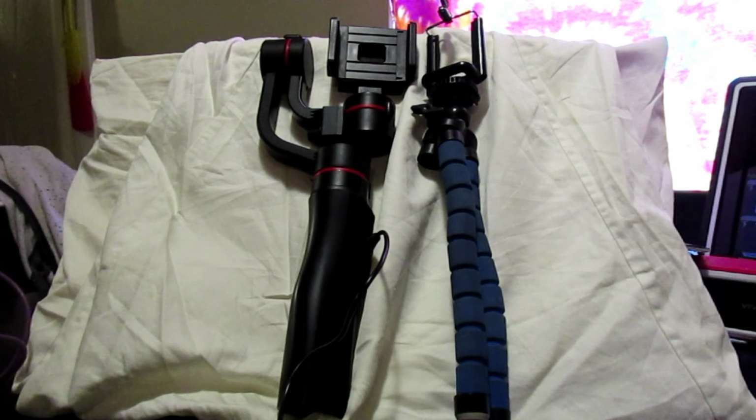And what we have on the right is just a standard, almost the same length tripod. It's broken because, you know, tripods get broken. But it's got a regular cell phone holder on top. And then on the left, we have the gimbal. And it's just the standard cell phone gimbal, cheapy. So we'll run through some content here.